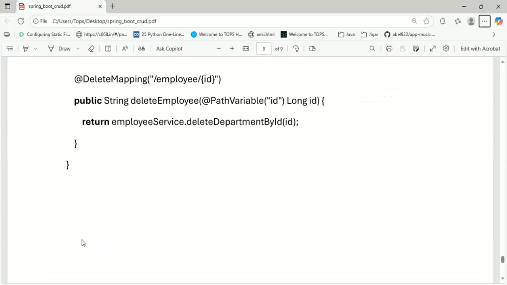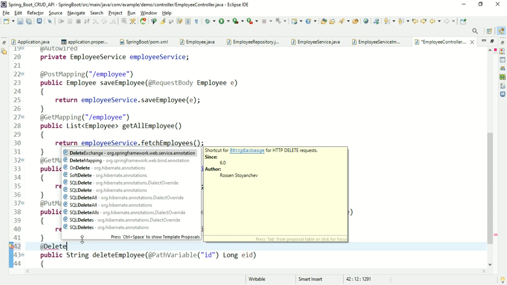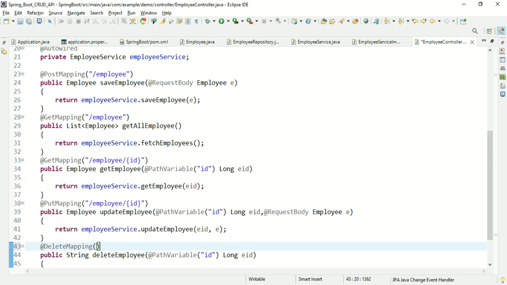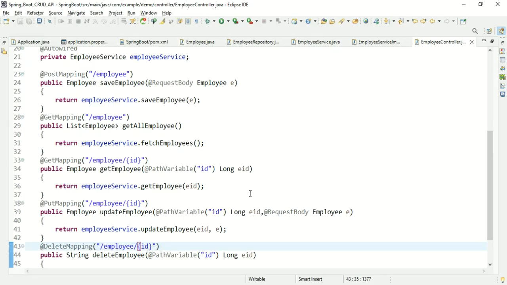Let's give the @DeleteMapping with /employee and with id. So this is a complete CRUD operation of a Spring Boot REST API.